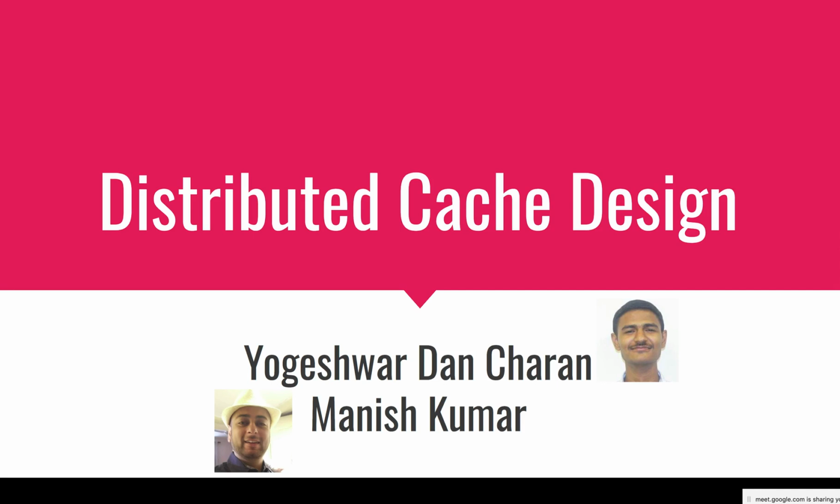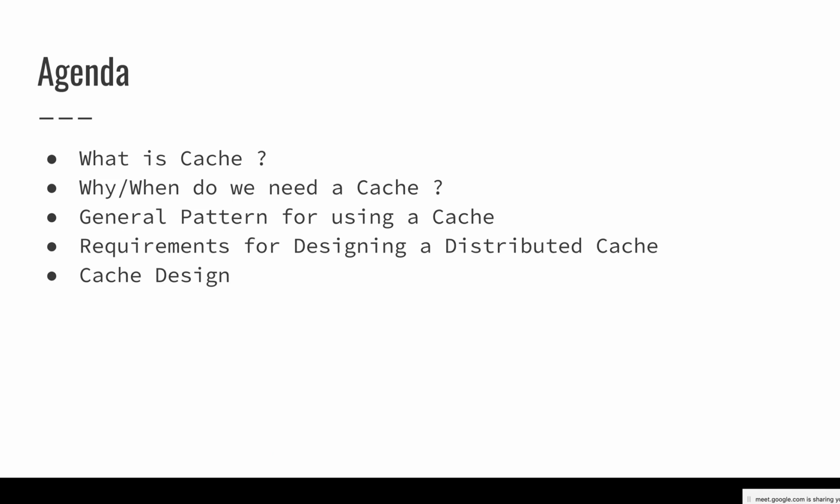So quickly, let's get started with the session as we have a lot of ground to cover today. Let's quickly walk through the agenda. As you would know, today's session is on distributed cache design. Before we delve into designing the cache, I would like to briefly introduce what exactly a cache is, what situations call for introducing a cache in your architecture, and what general patterns you can leverage a cache for to speed up certain operations in your architecture pipeline.